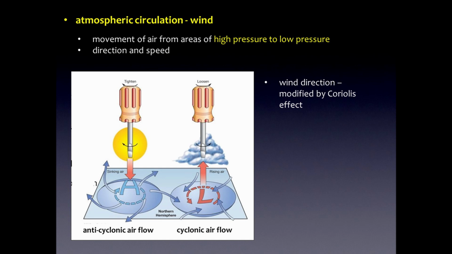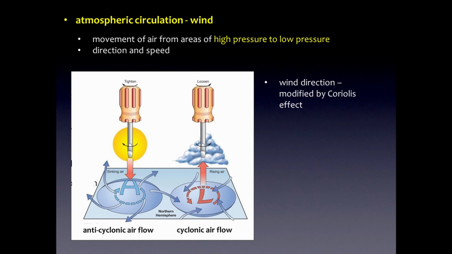Cyclonic flow, on the other hand: we once again still have air flowing from high to low pressure, but now it's flowing from the edges into that low pressure center, the low pressure eye. Once again, the Coriolis effect plays a role, and that wind is going to curve towards the right as it flows into that low pressure center. At the low pressure center, we see warm moist air rising up into the atmosphere. This is going to result in counterclockwise flow.